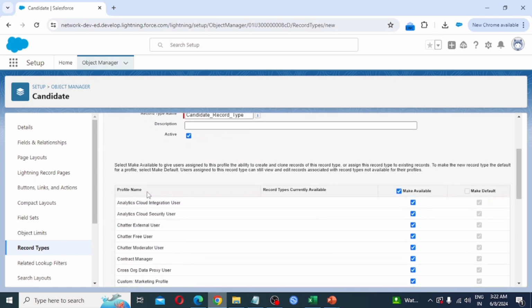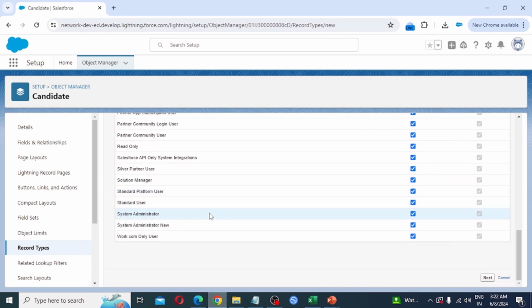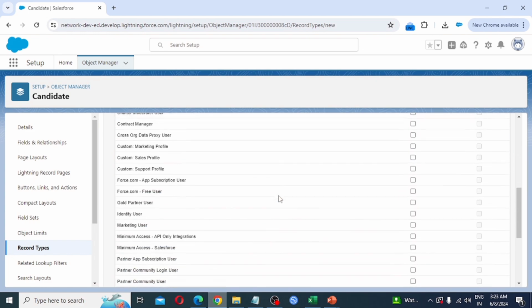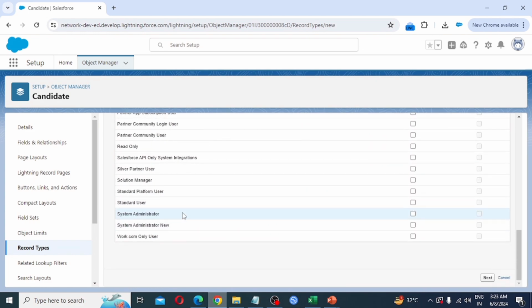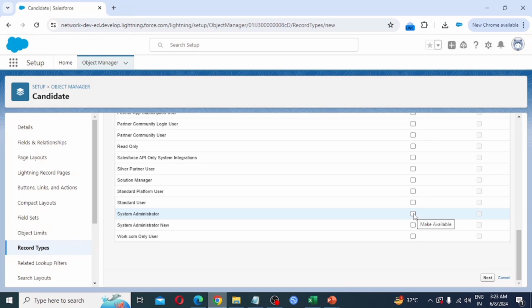So at the left side we are seeing all the profile names. These many profiles are there. And at the right side we are seeing make available and make default. So I am unchecking this, and this record type I am making available for system administrator and system administrator new profile.